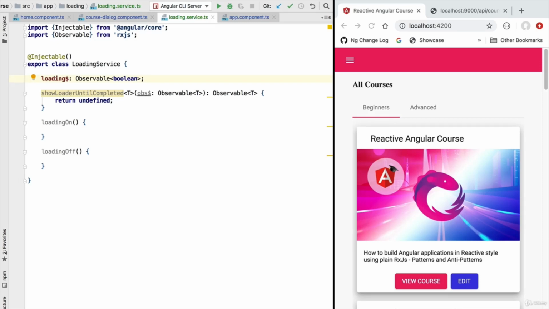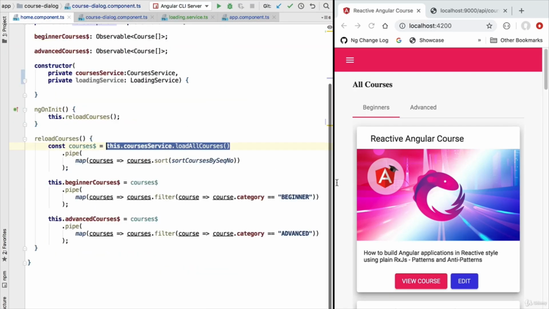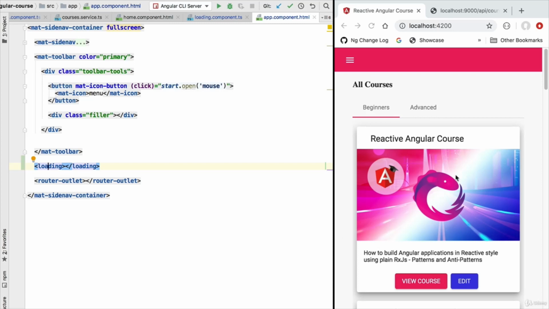In this lesson we're going to continue the implementation of our loading service. Let's remember that this is a shared service that enables components such as the course dialog component or the home component that we see here on the screen to be able to turn on or off a loading indicator that might be placed at a completely different level of the Angular component tree where, for example, the home component is situated.